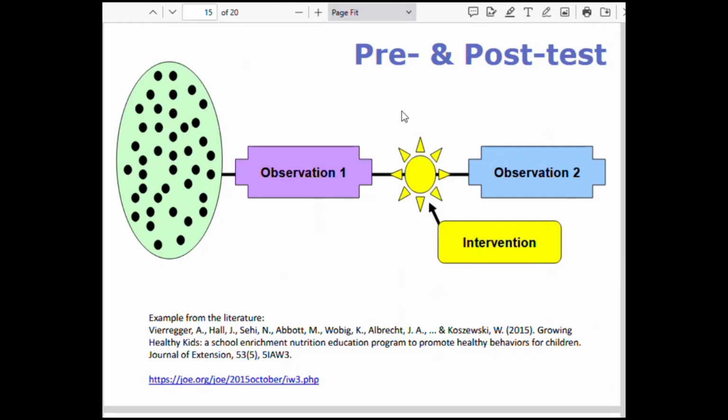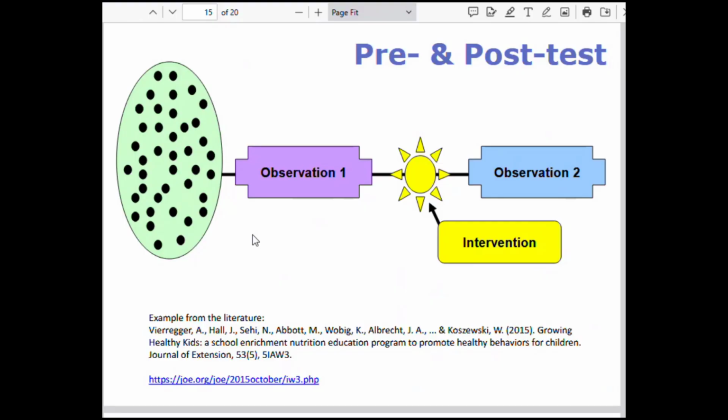So this one is a pre-post test. The circle with all the dots in it, that is your research population, your research community, your target population.